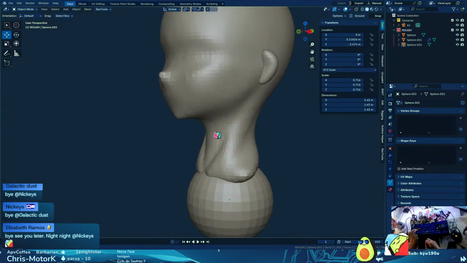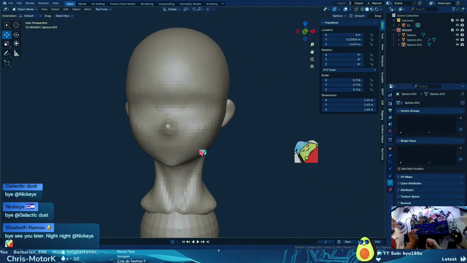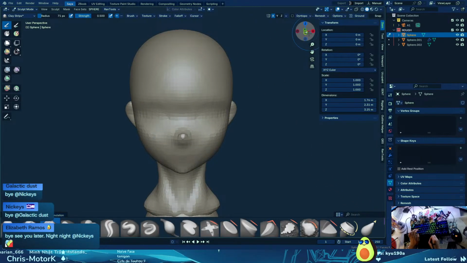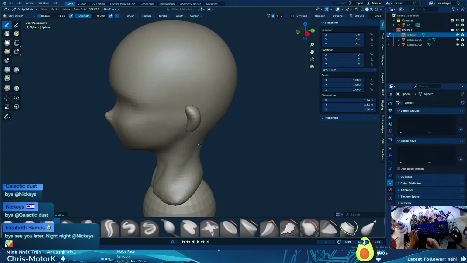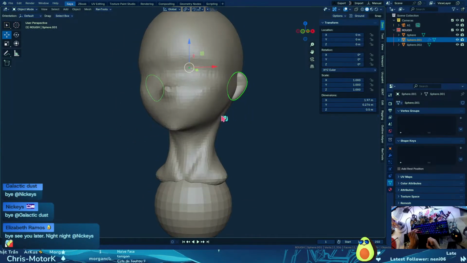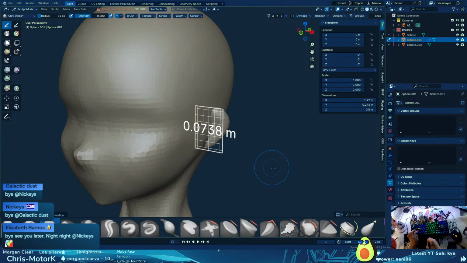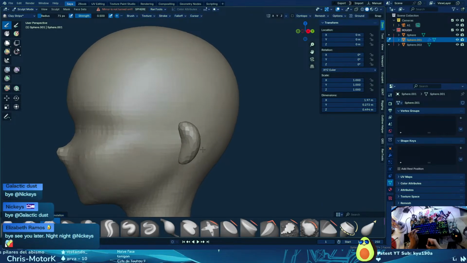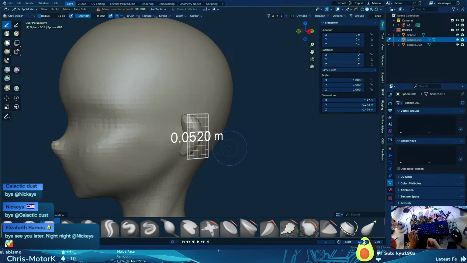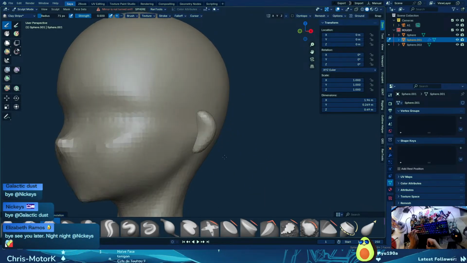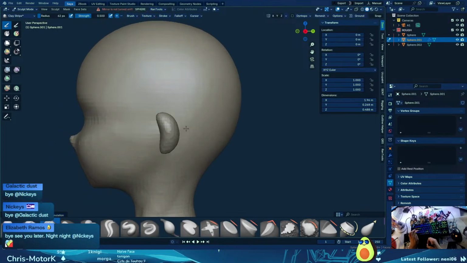Put it there, right there. And then let's see what else. I guess I could merge the ear, but I'm just gonna remesh it and then put a little bit more detail on that.